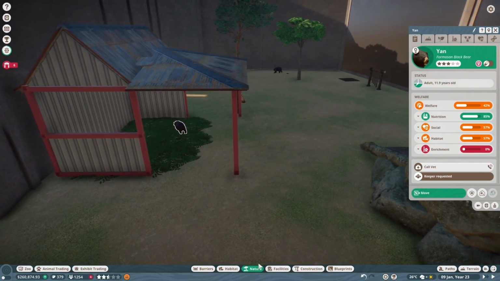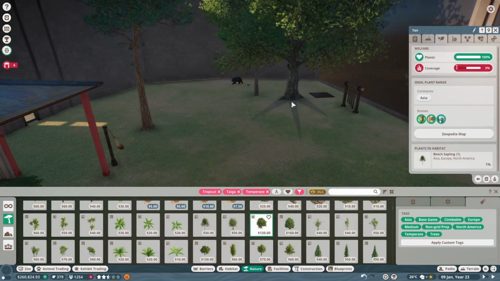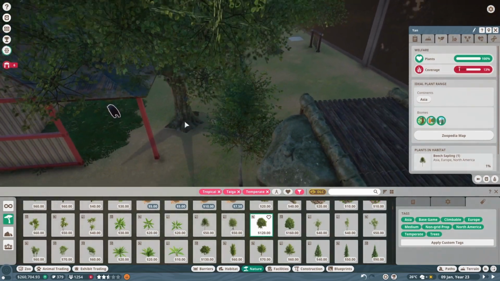Do they like these? Probably not. Yeah, they do. Okay. Well, these are very small trees. They like a lot more coverage too.